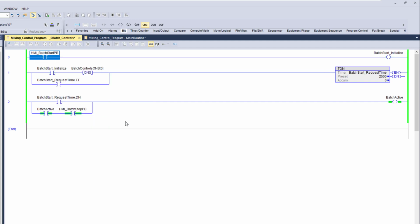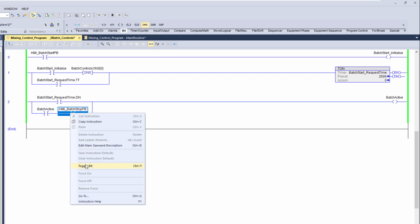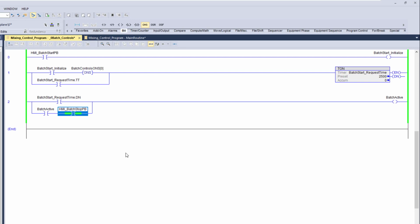It may seem like it's a lot of work, or that it could be done a lot simpler, but there's a lot of thought behind why we're doing what we're doing, and the components behind it. For simplicity's sake, if there's a problem with the HMI communication, or with the HMI touchscreen, or if you're using a laptop or a thin client or something of that nature, because the world of tying systems and integrations together is very, very diverse, and that bit stays high or doesn't come on, then we need to have a fail safe, right? We can put in HMI sticky button controls as well, and I have YouTube videos on that too. But when it comes to it, that's a lot of stuff when you can just do it this way.